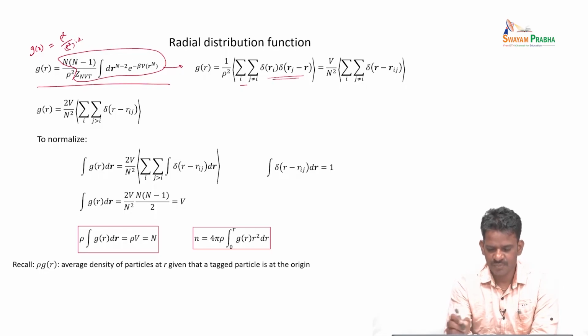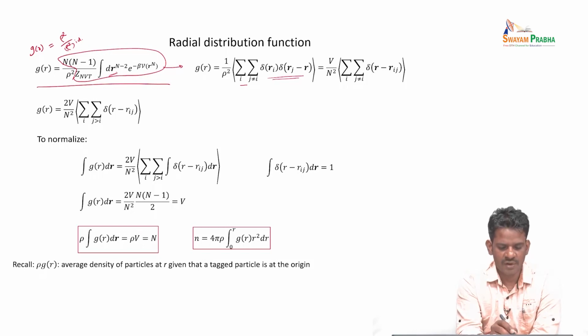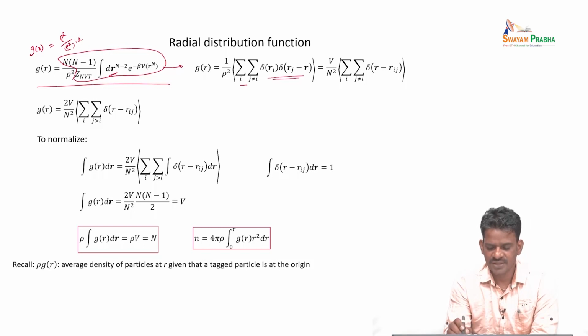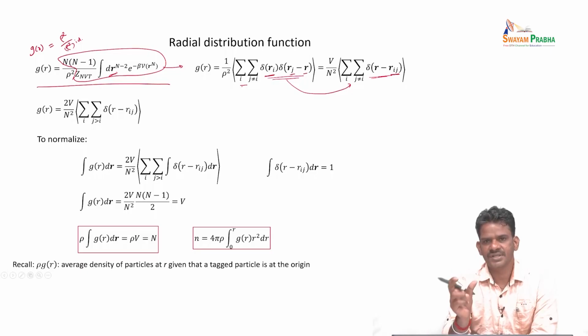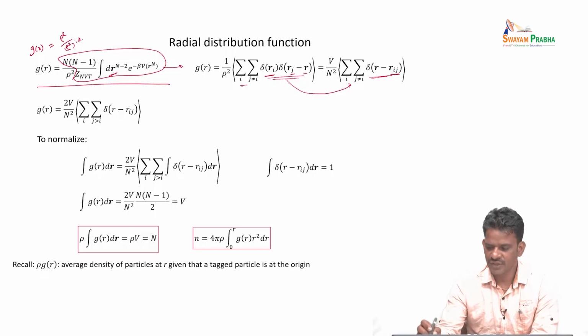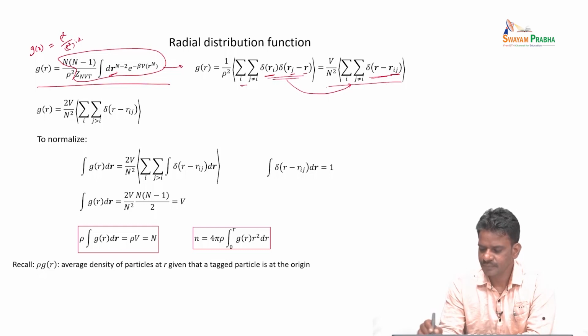And so what it basically means is that this configuration integral over all the n minus 2 particles could be simply written as a sum over all particles of a delta function for the first particle i and the second particle j, such that the distance between r i and r j should be equal to r. Or this can also be written in a more condensed form with a single delta function, where we replace r i minus r j with another variable r ij, which is the separation vector. So this function is basically a sum over i and j not equal to i, but j goes from 1 to n, looking at all pairs that are separated by a distance of r ij.